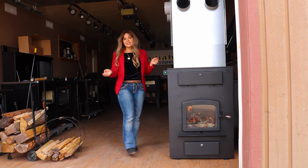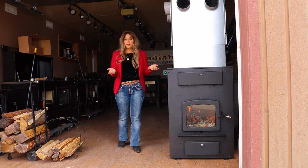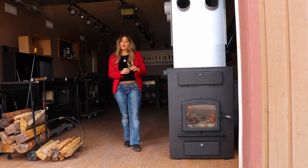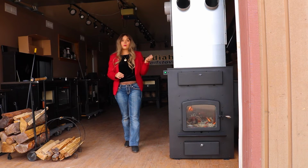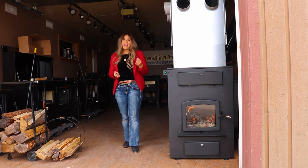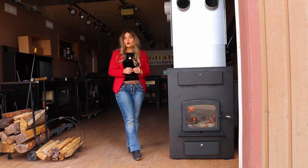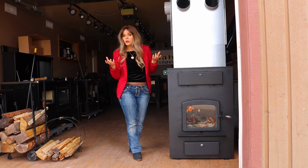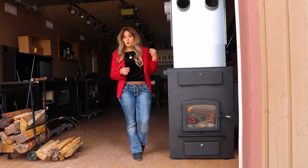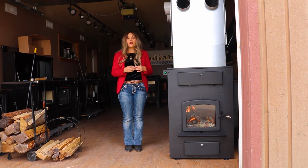There are various types of forced air furnaces. There are also multi-fuel furnaces available. This particular model is just a wood-only furnace. We do have other brands such as the Glenwood, which can be wood, coal, and oil, and also the DS products, which are combination wood-coal units. We also have purely coal units, which are either fully stoker automated or manual load units. So we have a variety of forced air furnaces available depending on what your heating needs may be.